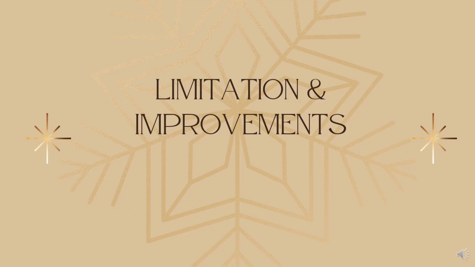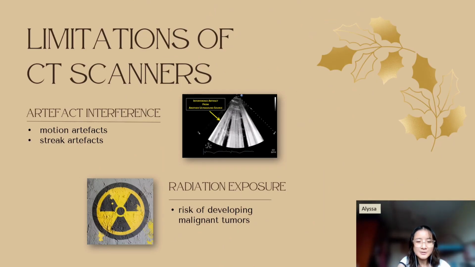Next, we move to the limitations and improvements. Now let's take a look at the limitations of CT scanners. CT scanners are very pricey and the cost of repair is high. Plus, production of a clear image is difficult if the patient does not consume contrast dye before taking a CT scan. But today we'll be focusing on two main limitations of CT scanners, which are artifact interference, which includes motion artifacts and streak artifacts, as well as radiation exposure that puts patients at risk of developing malignant tumors.